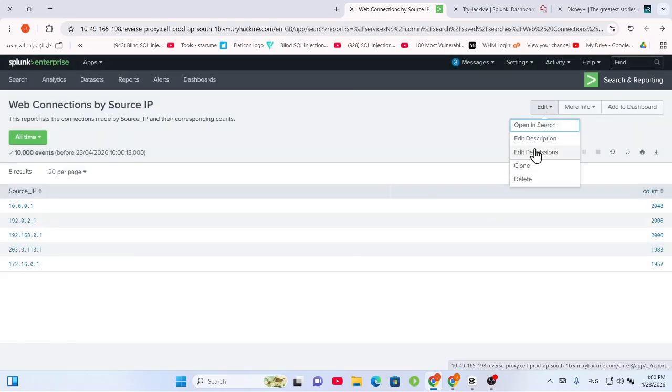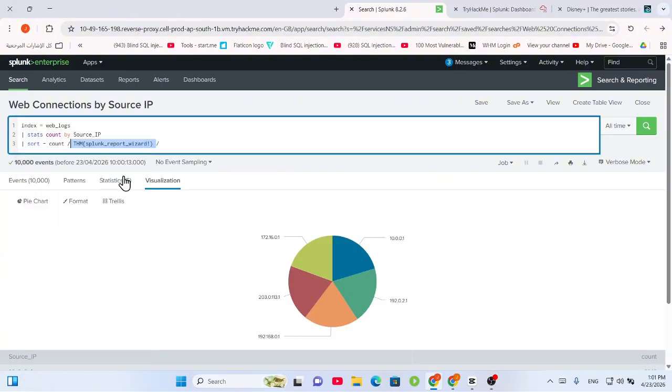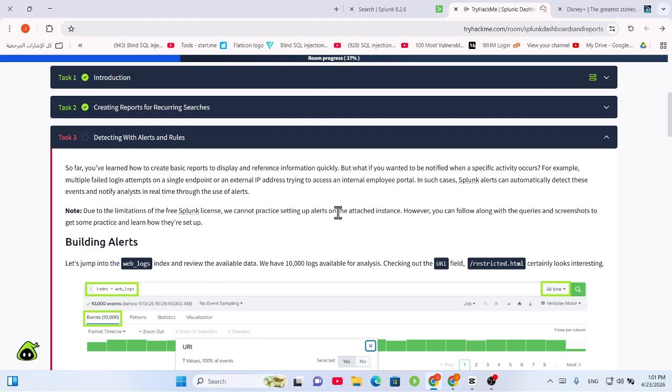Or edit in a parent search. Yeah, this must be the flag. Yeah, THM, and we just copy this one, and we solve it here. So basically, that's all you have to do.